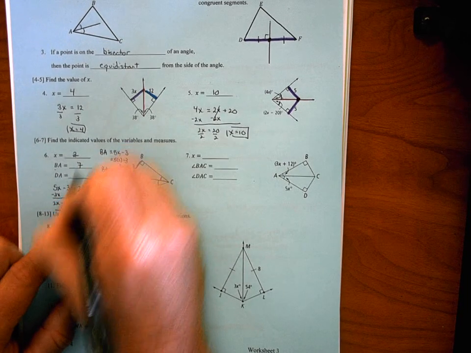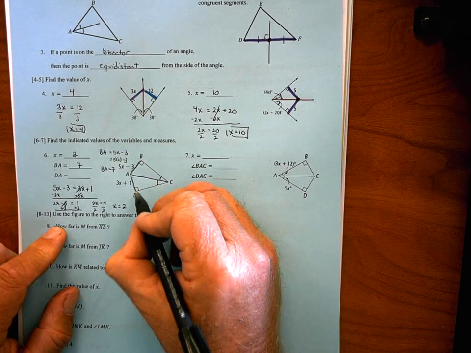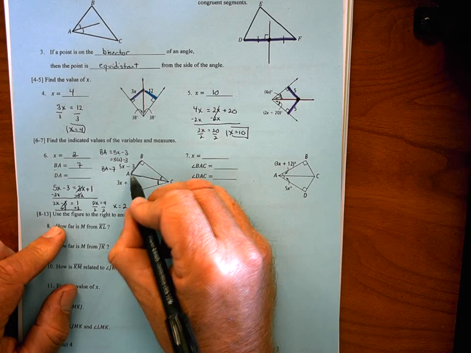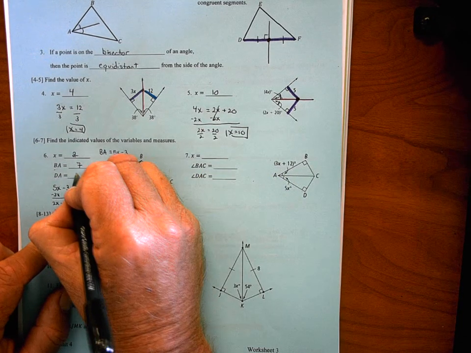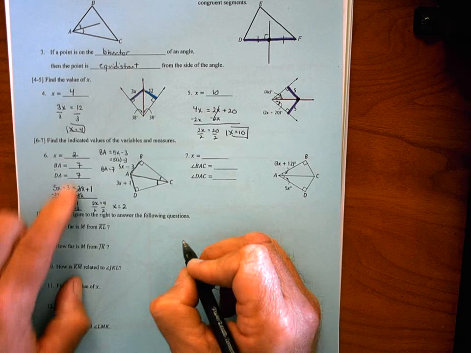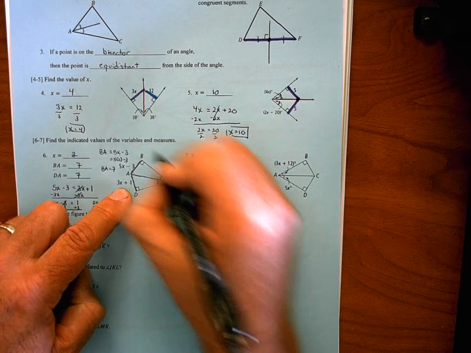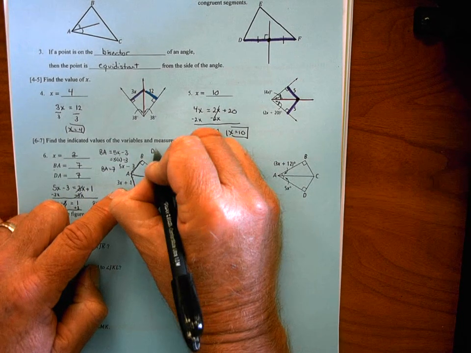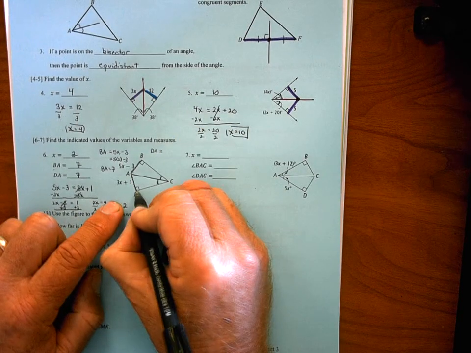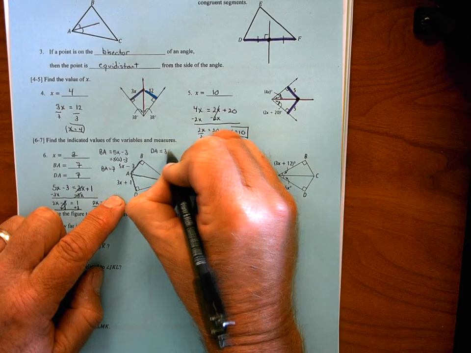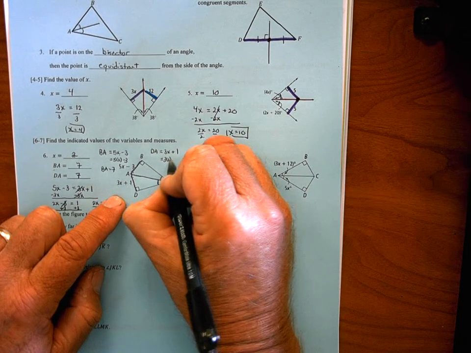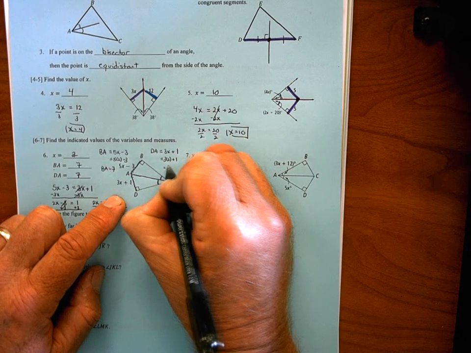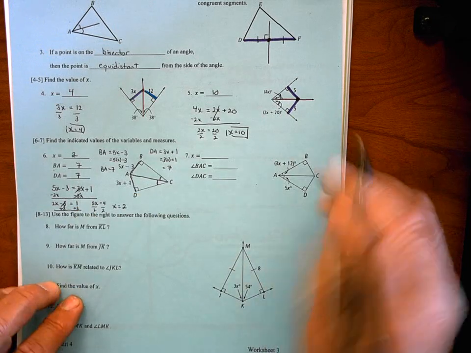Okay, now d to a. If you notice, we already said that it's equal to b to a, so I really don't even have to do any work if I wanted to. I know that d to a has to be 7 as well. They're the same distance. But let's try it out, just to check. Okay, I don't trust myself. d to a is represented by 3 times x plus 1. X is 2, and 3 times 2 is 6. 6 plus 1 is 7. So it is 7. I should have just trusted myself.